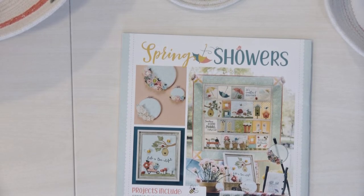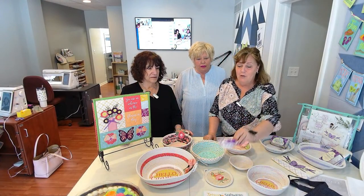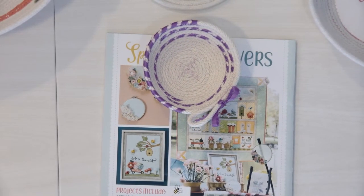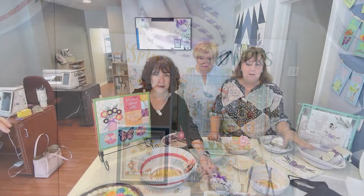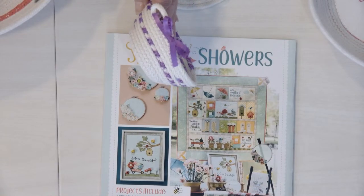and it has little wooden beads. It has tassels. It's just really, really cute stuff. Mary Lou did one with ribbon. We're going to show you a little bit of how to finish these today. Look at that camera shot. And next week we're doing the spa day.